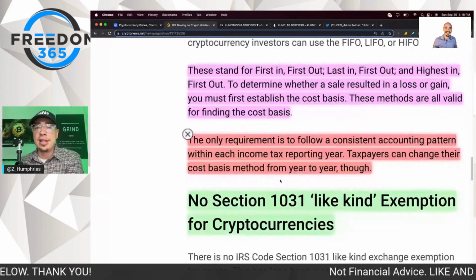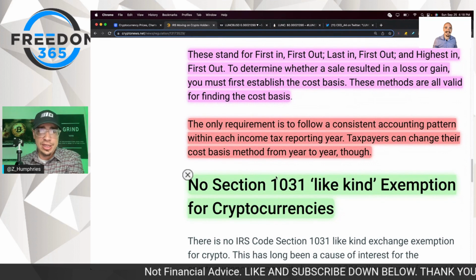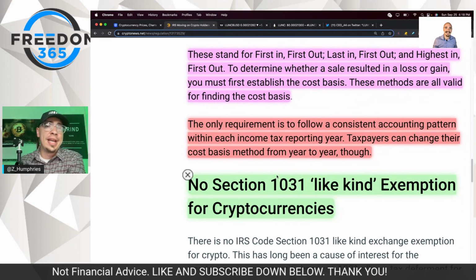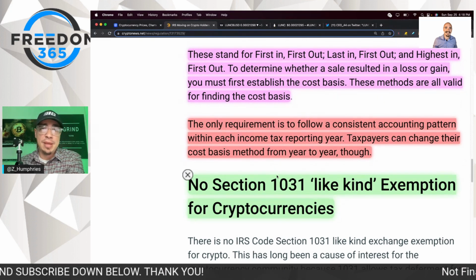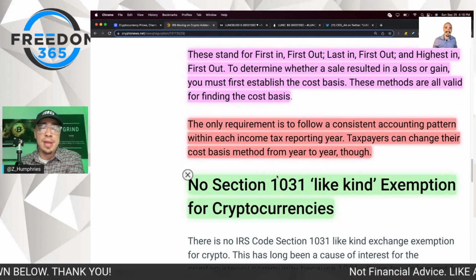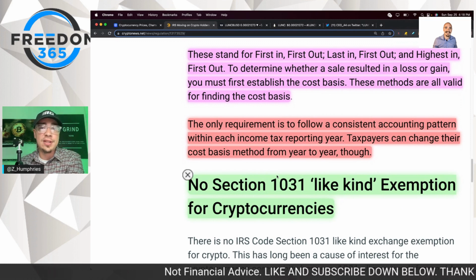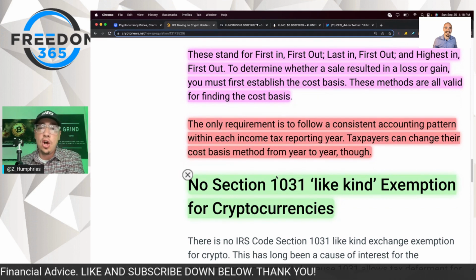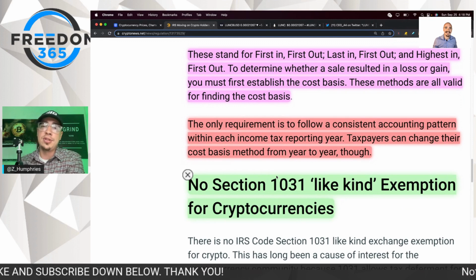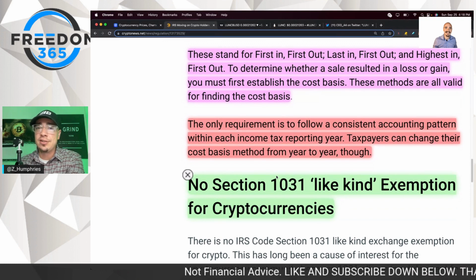Now, I want to interject here because something I do, every asset I get into has its own spreadsheet. I account for when I got in, when I got out. In addition to that, I account for any gas fees that I paid, which of course on the Ethereum network, we do pay those. And then obviously the buy and sell tax on specific tokens. So both the buy and sell tax on tokens and gas fees are write-offs. Those are something that I write off. I have, again, somebody hired full-time that goes through and runs all of my sheets for me.